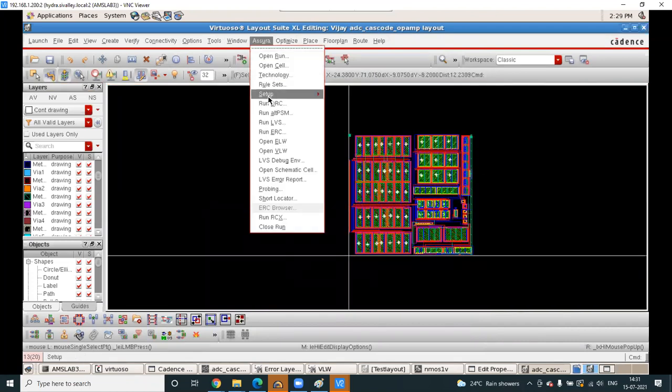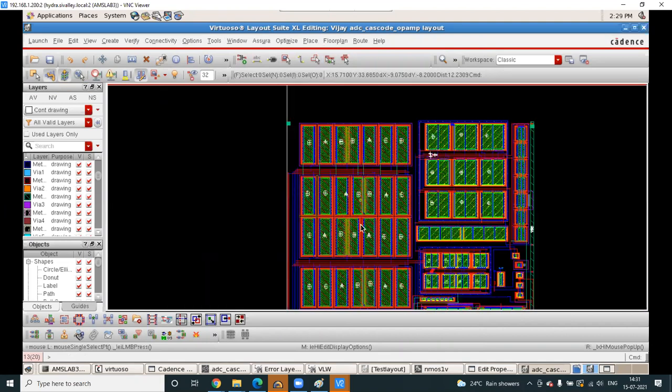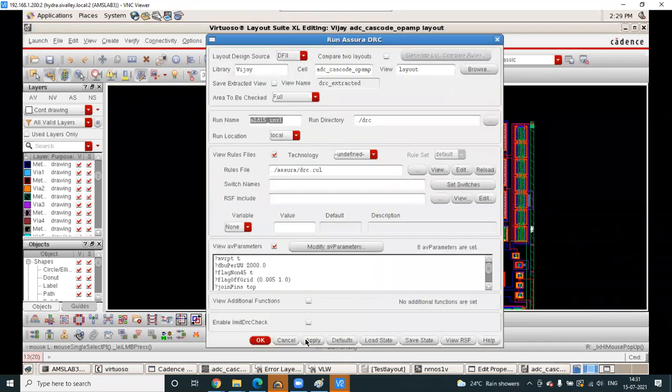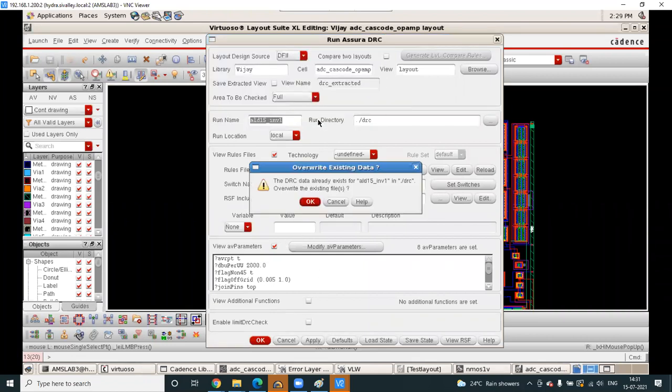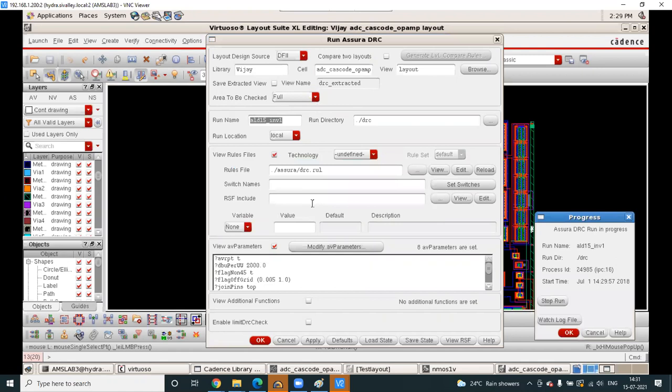What is important is the floor plan; we have to do everything according to your signal flow and the matching. Some matching will be there. This technique will be covered, and I'll give you a demo of what DRC is and what LVS is. This tool is called Virtuoso in Cadence, and for verification we are using Assura. See, Assura DRC run.